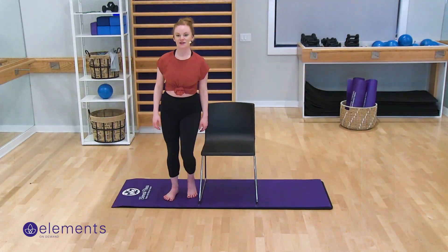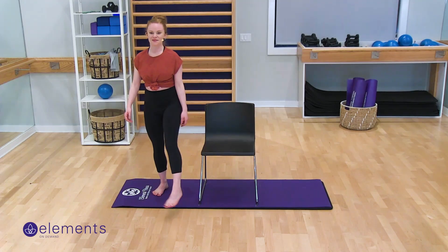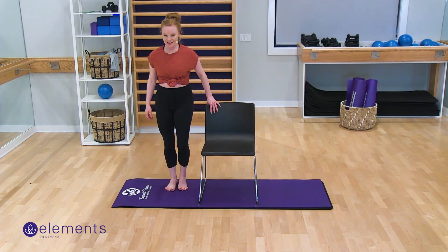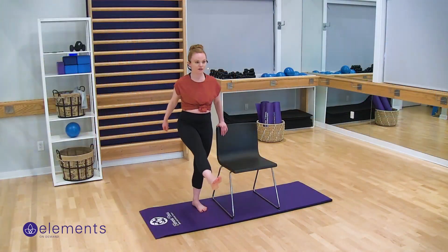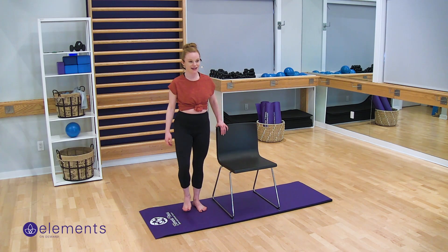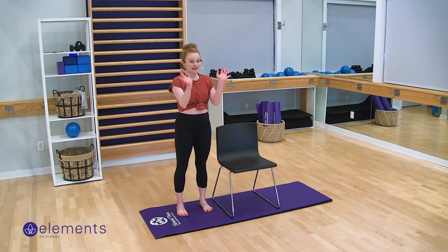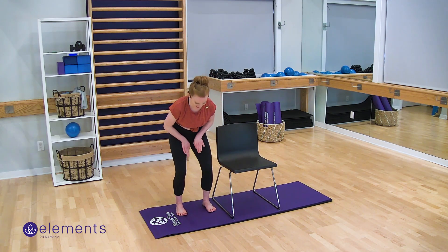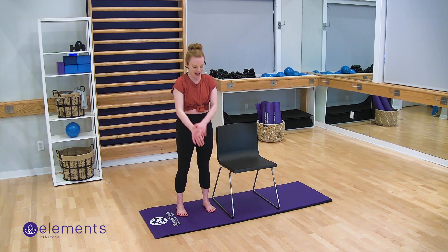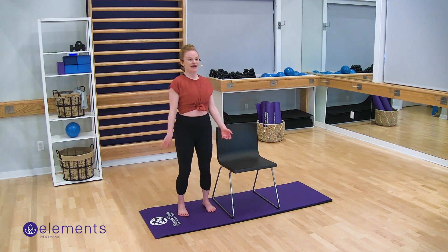All right, let's come to standing next to your chair and give your full body a shake — the shoulders, the hands, the arms, the legs. You can hold onto your chair. Do a little ankle circle, and then the other side. Do a little leg swing just with a bent knee, relaxed foot — and then the other side, careful not to hit your chair. Take the heel of your hand and just tap your legs or your full palm — you're waking up those muscles. Taps all over your body. Getting energized. A final shake.